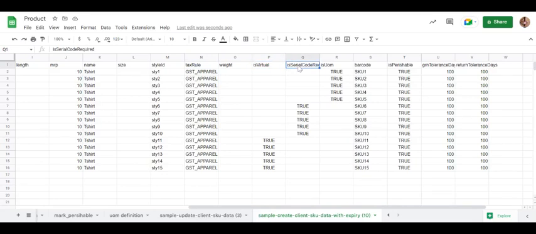Is UOM column can be updated as true in case it is a UOM SKU. A UOM SKU represents a bundle of an each's SKU. For example, a jar of peanut butter is an each and a box of 6 peanut butter jars is a UOM SKU.